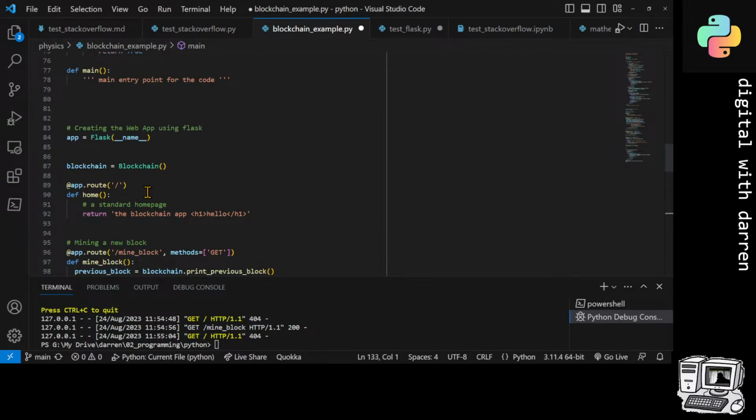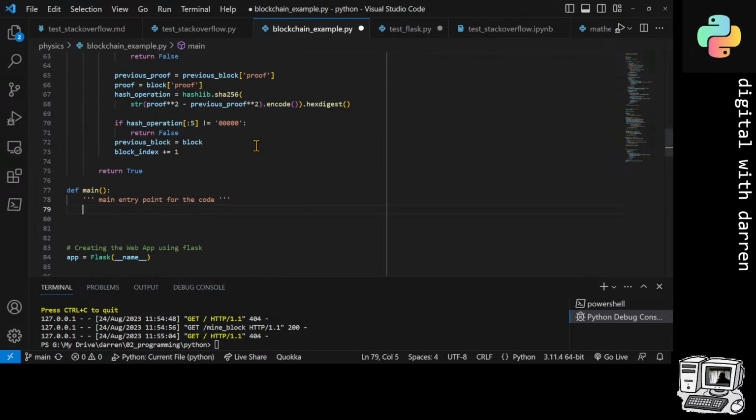What can we put into our main function now? I wonder, can I just put these things in here? App. I wonder if I can, probably have to do if name equals main app run. I don't know if I can put everything inside, because I've got our functions inside of functions. That's the main entry point for the code.